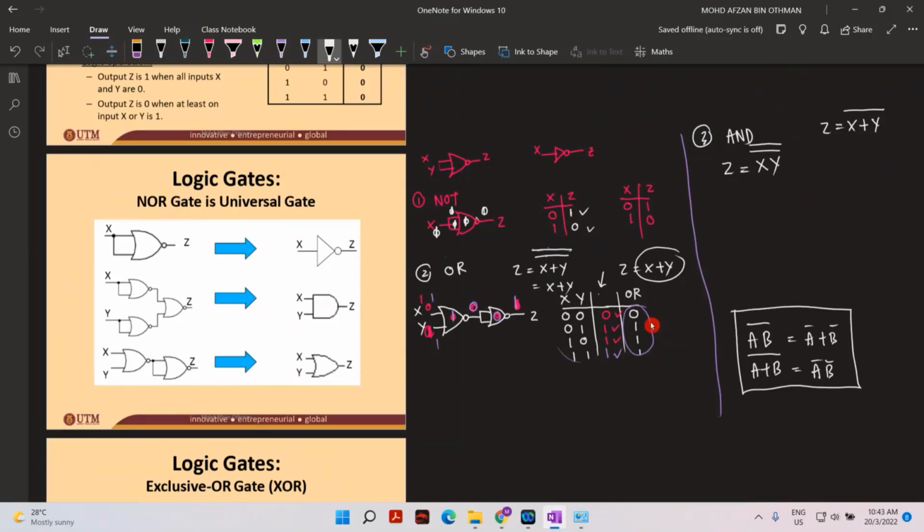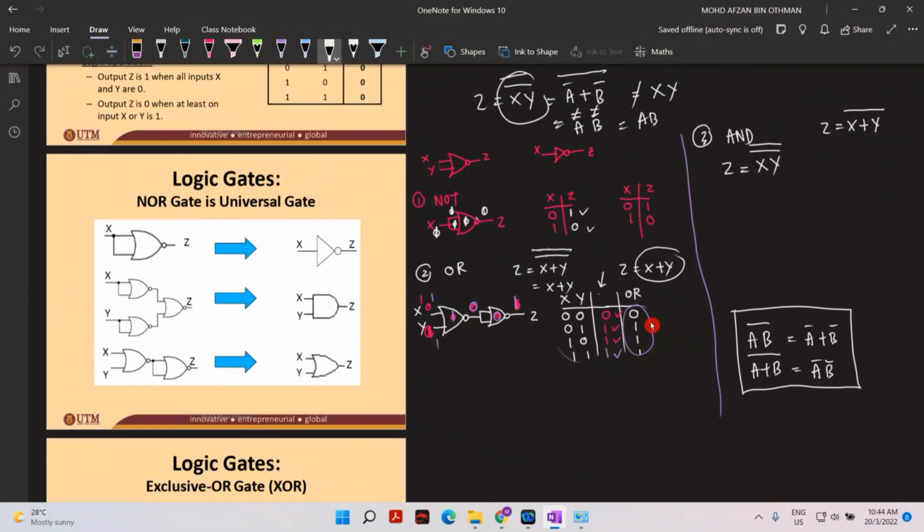Kalau kamu tambah 1 bar, contoh ya, saya tambah 1 bar. Bila kamu apply De Morgan theorem, kamu akan dapat which is tak sama dengan kamu punya persamaan asal. Persamaan asal kamu sepatutnya ini, tak sama, sebab kamu tambah 1 bar saja. Okay, kalau kamu tambah 2 bar, kamu akan dapat macam ni. Apply lagi De Morgan theorem ke atas ni, so kamu akan dapat A bar bar, B bar bar. Cancel yang ni, cancel yang ni. So kamu akan dapat balik persamaan asal which is XY. Okay, so that is the reason kenapa kita kena tambah 2 bar sebab kita nak dapat balik semula persamaan asal.